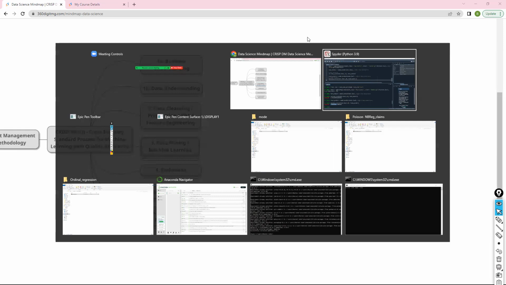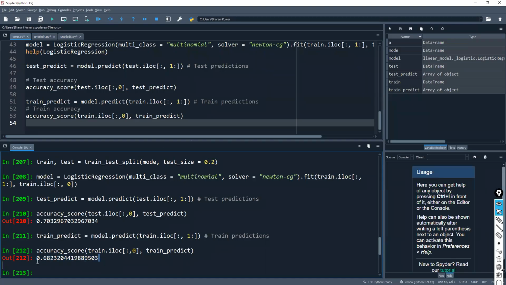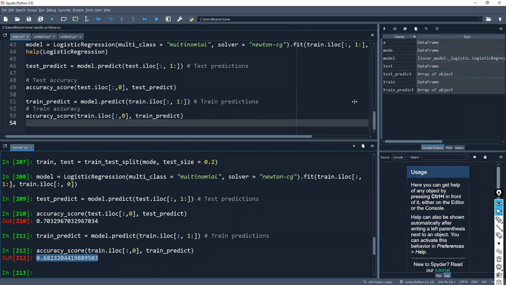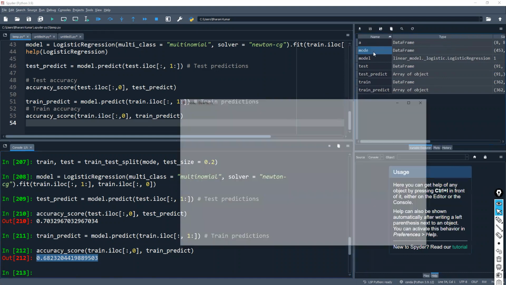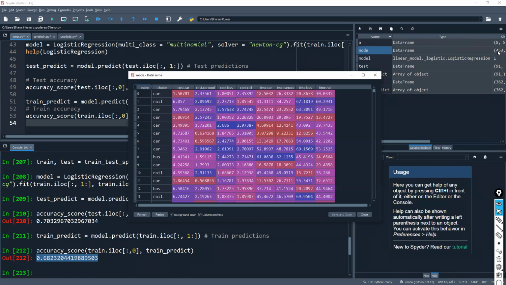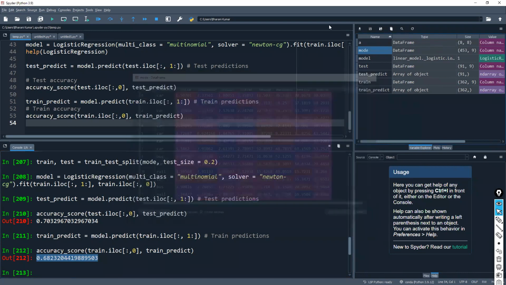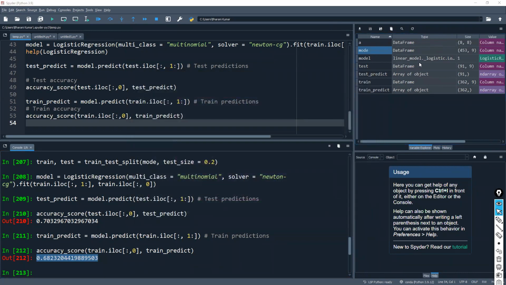What does accuracy depend on? Here, if you feel that 68% is low, what does accuracy really depend on? Accuracy depends on various factors such as how much data I have. Here we have a very limited amount of data, 53. That's a small data set. Why are we using such a small data set? Because our focus is to understand how the algorithm works. If you have more data here, obviously your accuracy will be much better.